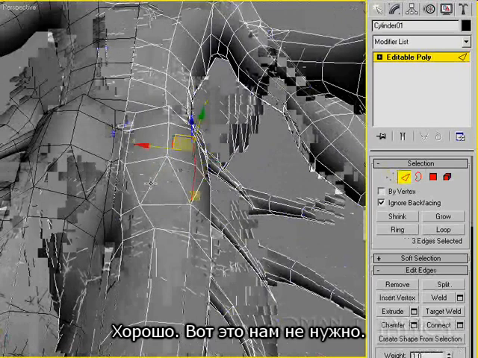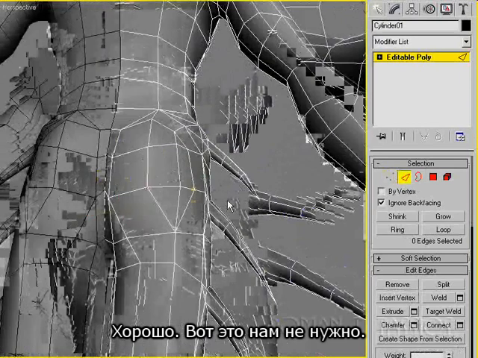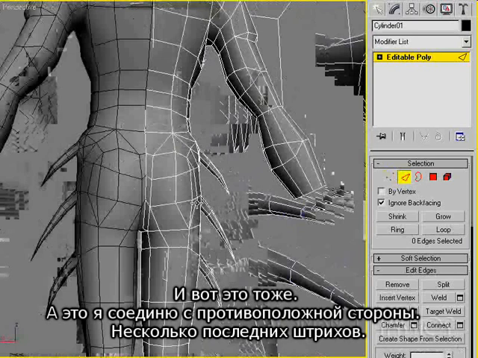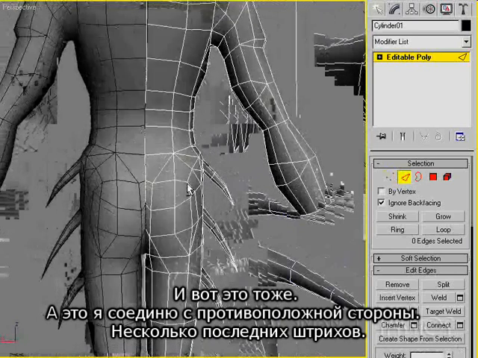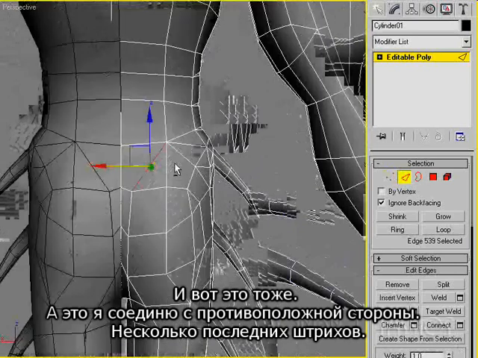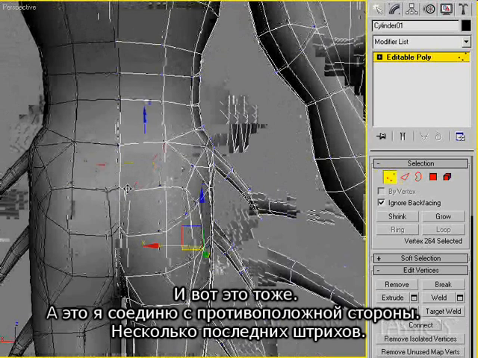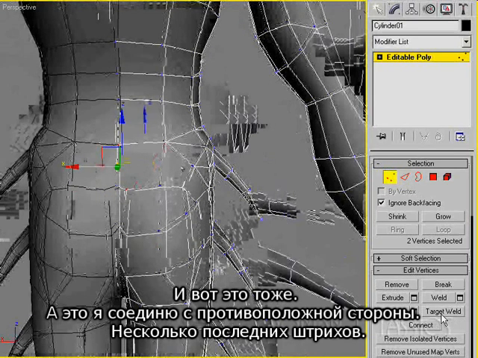Okay, what you don't need is this over here. And actually, this I'm going to connect from the opposite side to finish at the spine.